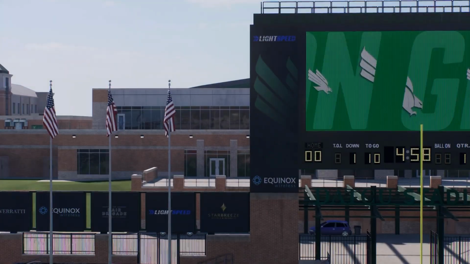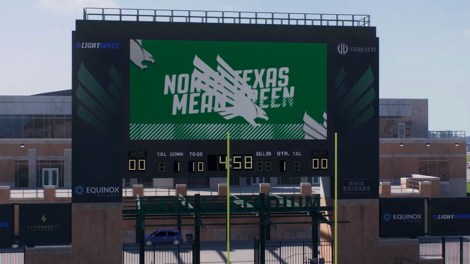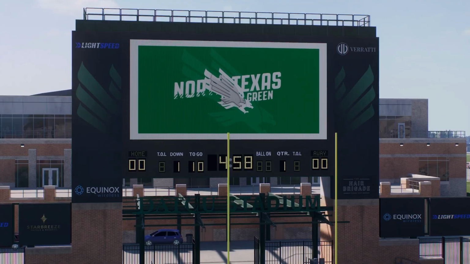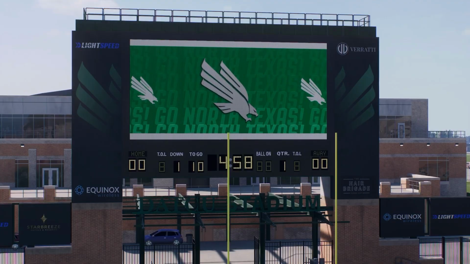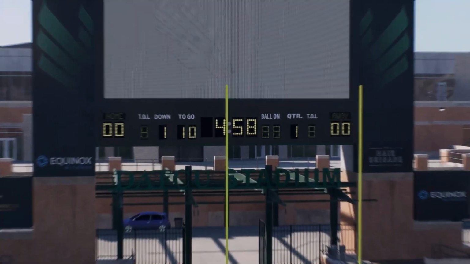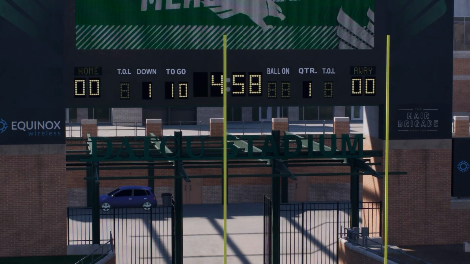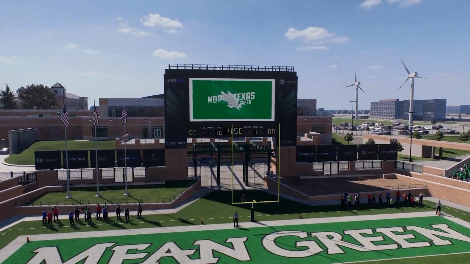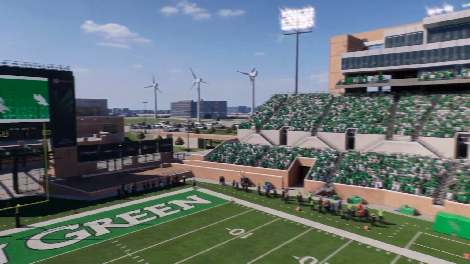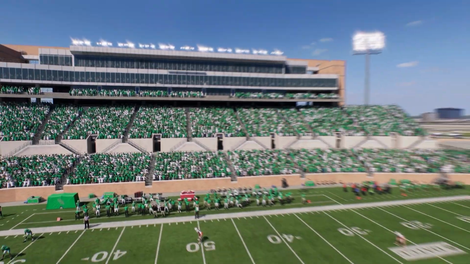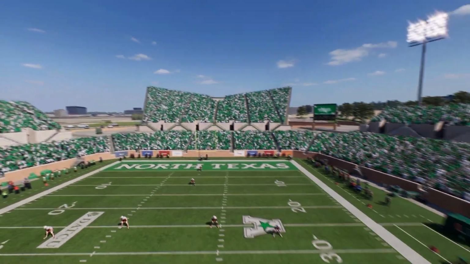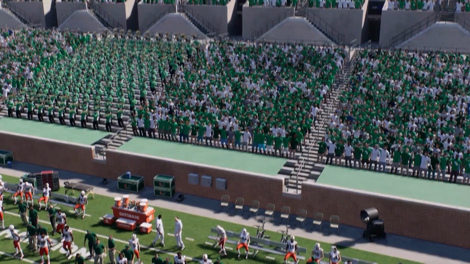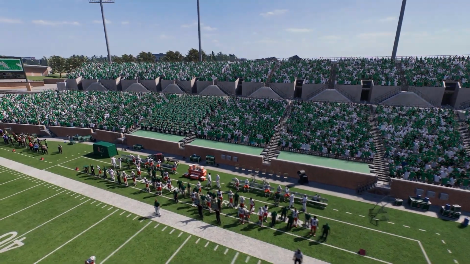Oh, I guess you do have the North Texas wings, those little wing logos. To be honest, it's so ambiguous, you can't really tell. Oh, you do see the stadium name there, but it's such a dark green. It's honestly super easy to avoid. You could honestly go with any color stadium. I'm going to be real with y'all, or any color team, because other than this green area, which again you could ignore, there's no branding on it at all. I think it could be such a good match.